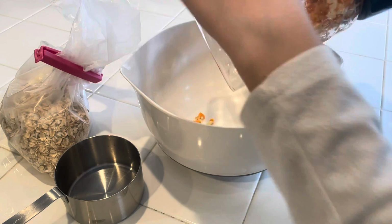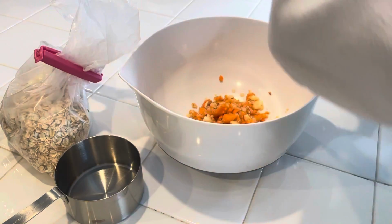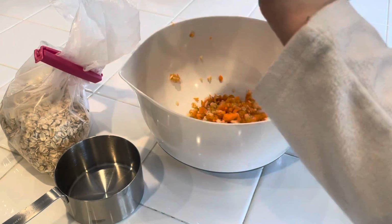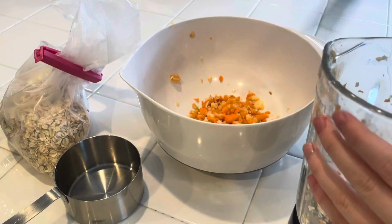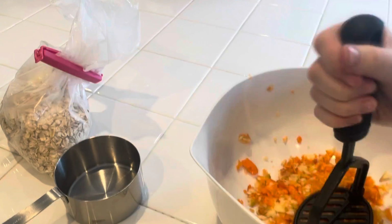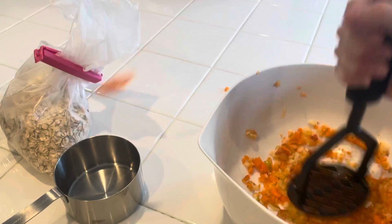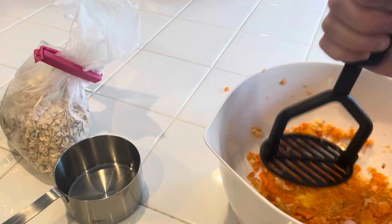Here I'm pouring in this little fruit and vegetable mix, and it is kind of chunky. I tried my best blending it up, but it still has some chunks. Then I got a little impatient, so I decided to take this banana masher and mash it all up and try to get the chunks out. I wanted a better consistency out of it. Right now it's reminding me of pumpkin guts, and it's still pretty chunky, and it was flying everywhere, so I had to keep mushing and mushing it.